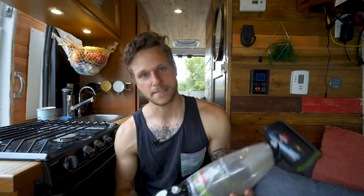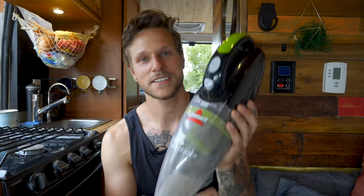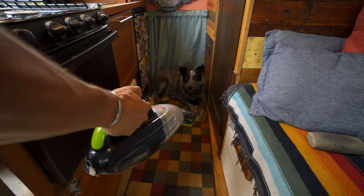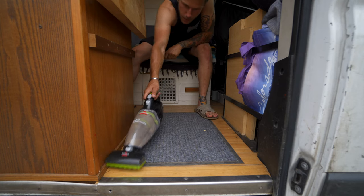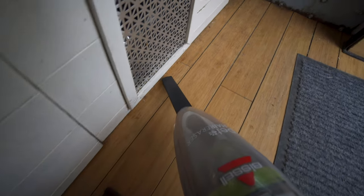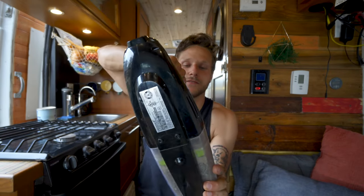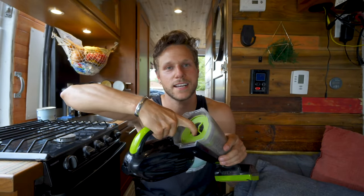Now jumping to my floors and little throw rugs, I have this guy — the Bissell pet hair eraser. Rocky hates the vacuum. It's battery powered, so I can charge it off of my house batteries. It comes with a roller, which is a must-have when you have pet hair and you're vacuuming carpets and things like that. It also comes with a few attachments, so depending on the material you're vacuuming or if it's a tight little spot, you can still get to it. You do have to empty it out often, but it's really easy to just pop it off and pull out the canister and clean it.